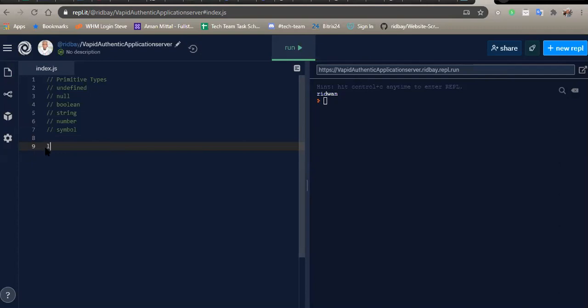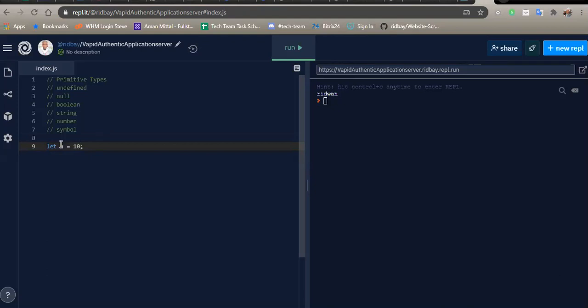For example, let's say we have let a equals 5. 5 is a number, and a number is a primitive type. In order to change what the value 5 is, I have to literally remove it from memory and create something like a equals 10.